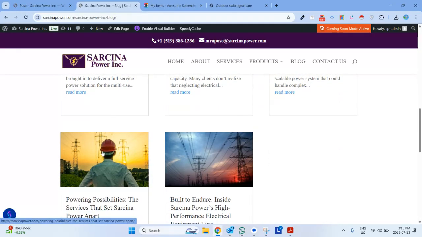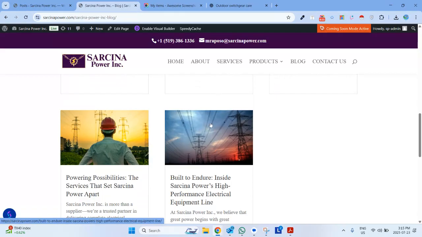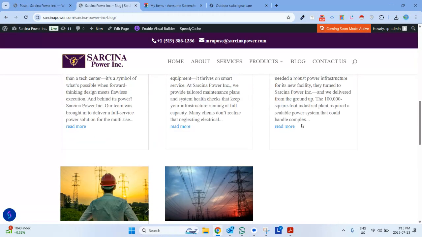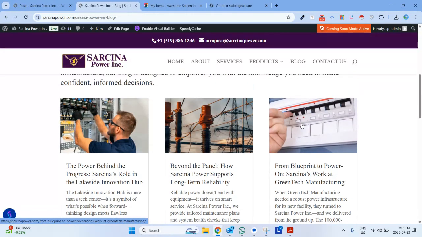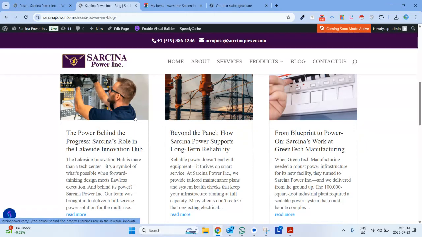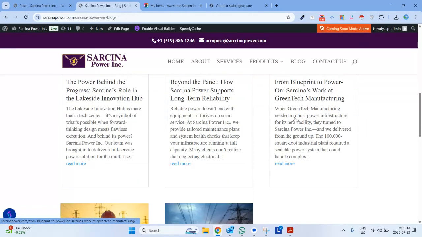These images here for each article are known as featured image. Each article needs to have a featured image. If the featured image is not set up, this picture will be blank and the text will bump up, which will distort the appearance of the articles. The other thing to keep in mind is these pictures need to be in landscape orientation for them to all match and be equally aligned.